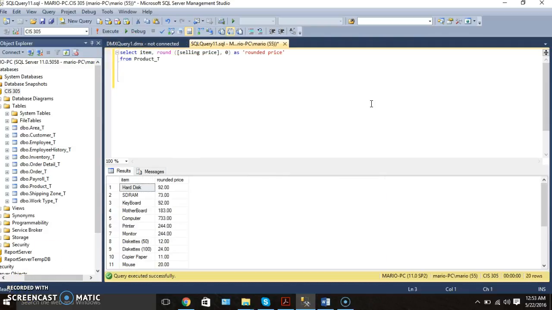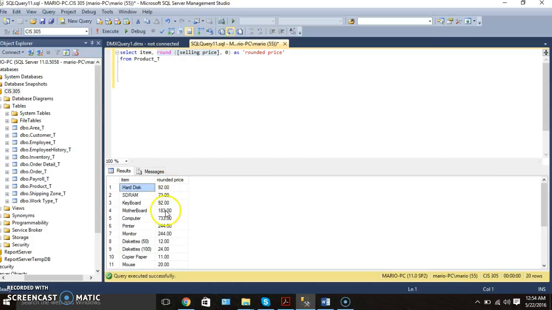This is an example of the round function. The round function is used to round a numeric field to the number of decimals specified. Note that if it's 0.5, it is rounded to the nearest even integer. This is an example of the round syntax. The AS is an alias, and we'll give it a title for this function.